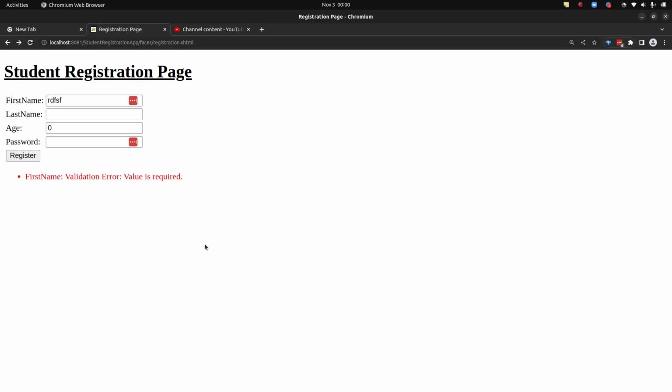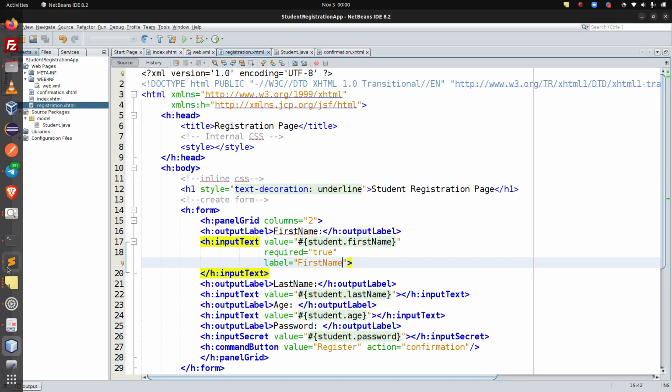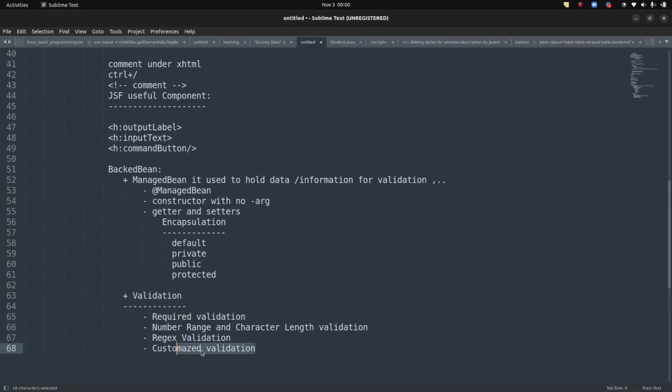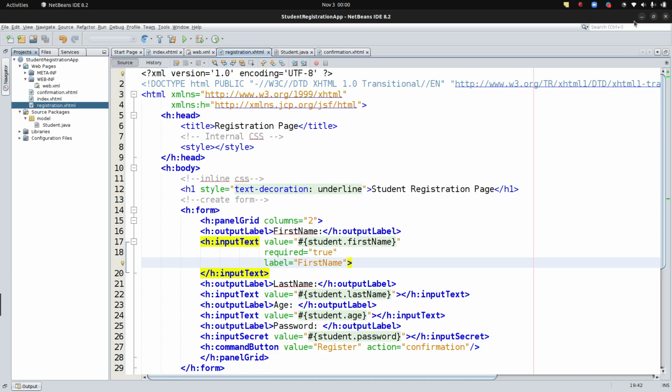So now let us apply the other parts of the validations. Let us apply the validation for the number ranges. Let us say for the age, who is allowed to use our system should be in this kind of range.